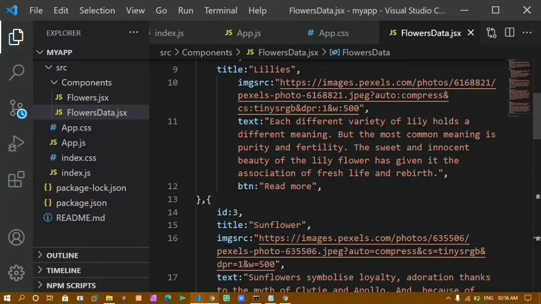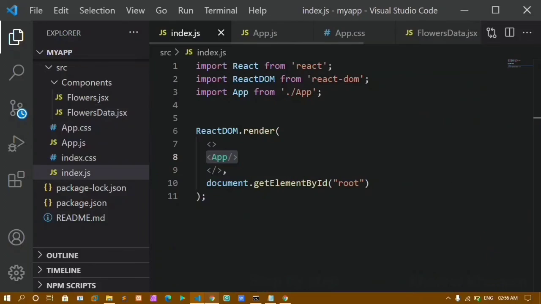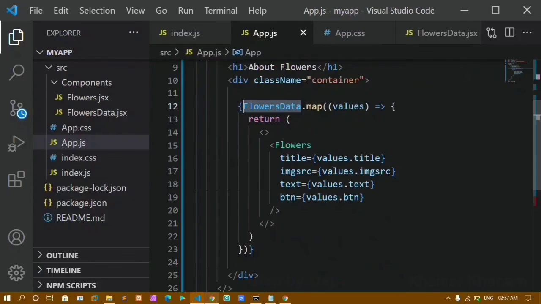Practice props. Make your own dynamic and beautiful website. Props are very important. If you have followed this course, you would have seen that we have reduced hundreds and hundreds of lines of code to only so much of code. Okay, this is how props are useful. The map method is very useful.